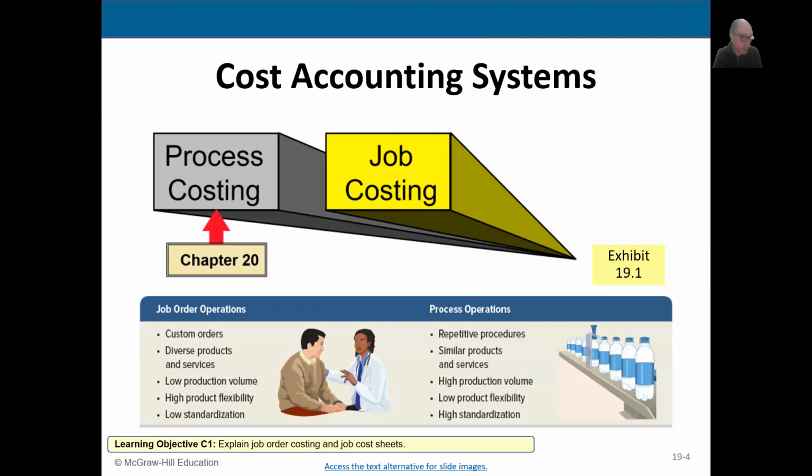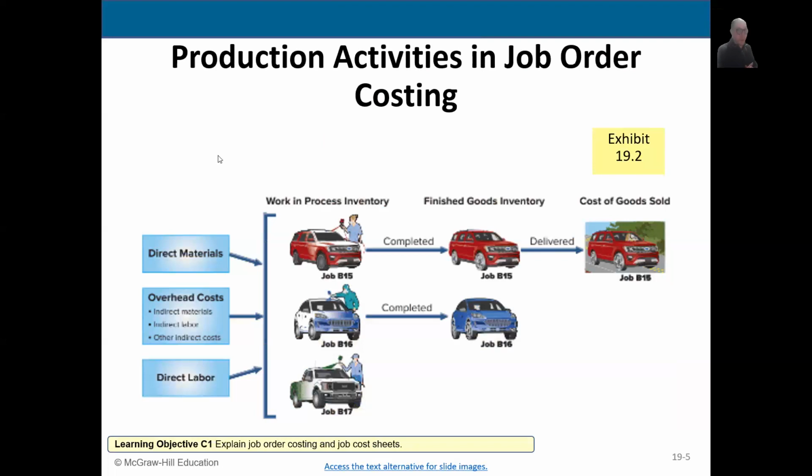We're going to jump into that next week. But I just want you to understand the difference between the two. So job order costing we're going to talk about today. Next week we'll talk about process costing. So since I started with the idea of an automobile in our examples, I'd like to follow that concept again.